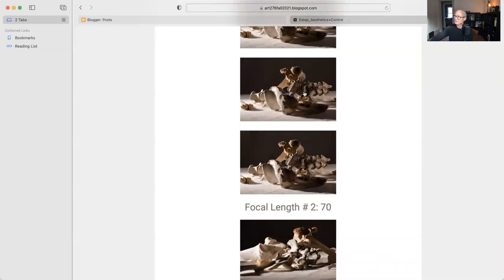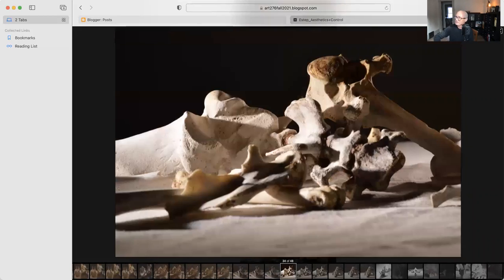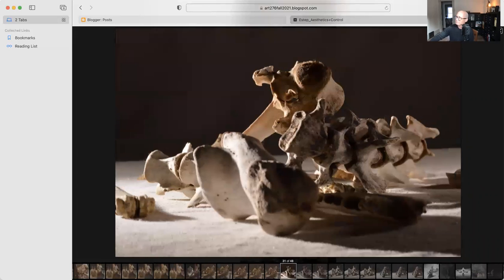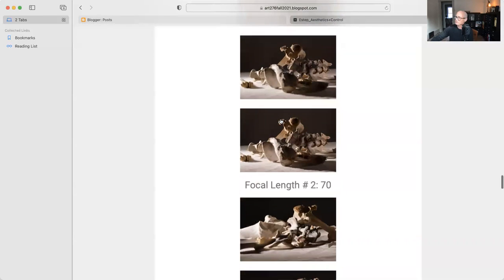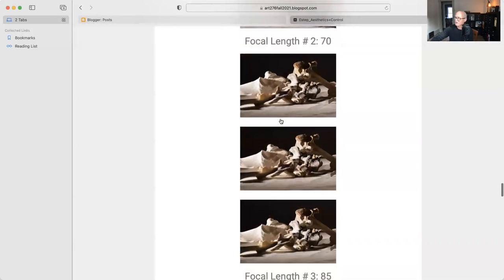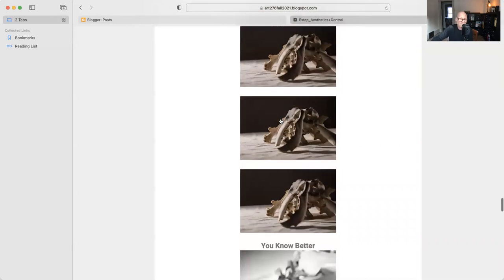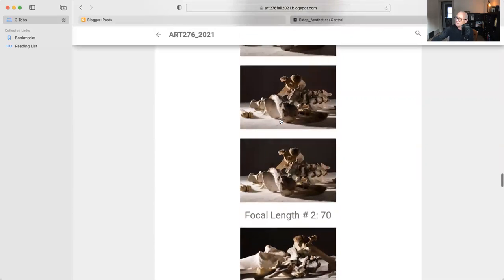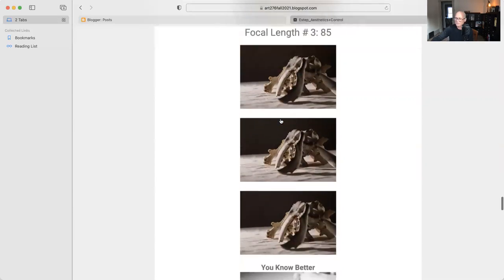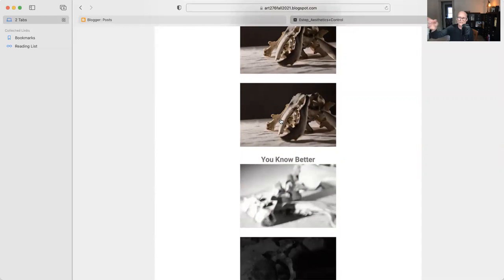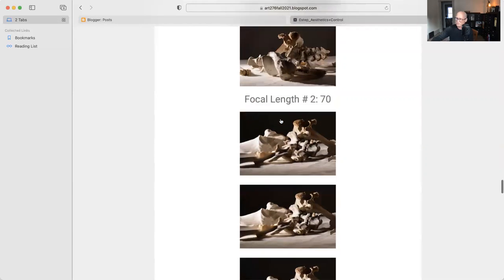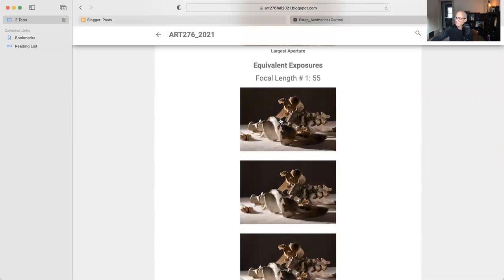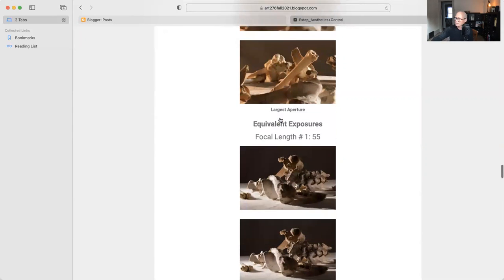Now, you've got it better here. Looks like you found a tripod and you're making it work. But again, for some reason, we're only having 2 steps here. We got 1, 2, 3. And maybe you just had 3 f-stops on there. Maybe that's the case. But you do have tripods here, so it looks like you did find a tripod. I just needed to make sure that you understand what the f-stops mean, so we'll have a quick conversation about that. I'm sorry, these are the equivalent exposures that you did. So we do need to clarify about the apertures.